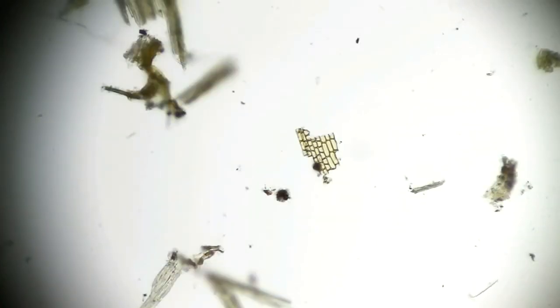I always see a lot of fragments like this, which is like a single cell layer of some plant material. If you did GCSE biology, you'll remember that animal cells look quite different from plant cells. Plant cells tend to be squarer, they've got an extra cell wall that makes them stronger. And when you see fragments like this, they tend to look like brickwork. They're just so regular and so incredibly different from kind of biological material.